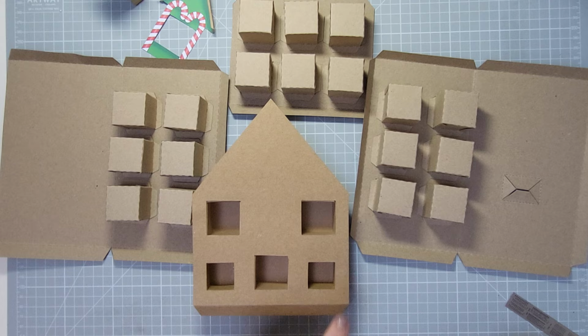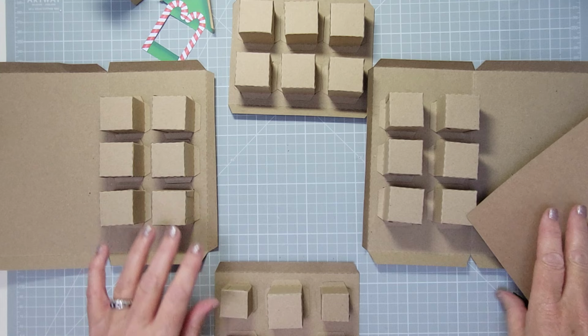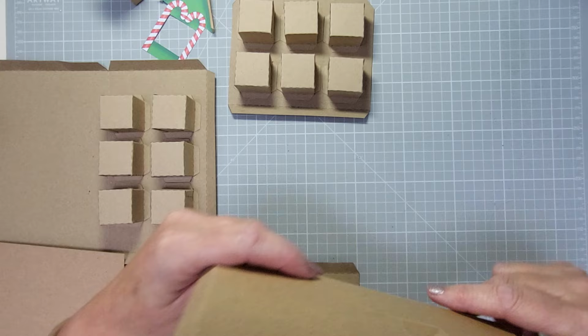So what we're going to do, this is the front we just built. The front goes at the front, the back flips at the back, and then the sides go to the sides. Now, if you want the chimney on the side, I've got it on the right, it doesn't matter. You're going to need to lay it down the side you want it. If you want it to be at the back on the other side, you can. It doesn't really matter if you get it the opposite way.